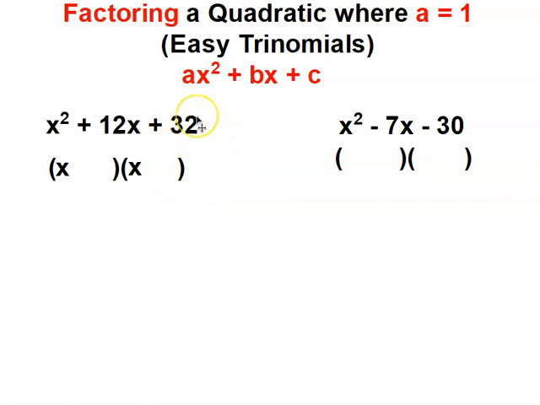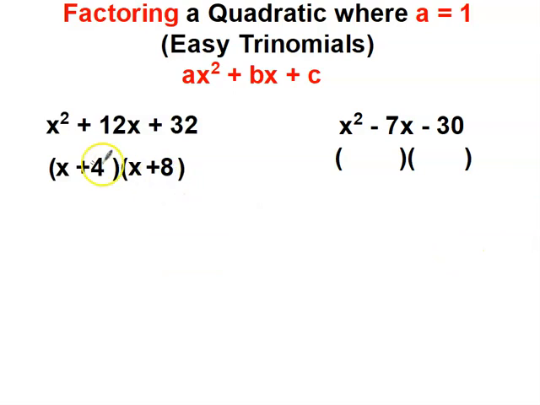So go to the back number. The question you ask is, what multiplies to give you 32 that would add to give you 12? So you want to go back to that 32 and think about all the factors of 32. What multiplies to give you 32? A 1 times 32, a 2 times 16, 4 times 8, and then out of those combinations, do any of those, if you were to add them, give you 12? Well, hopefully you thought about the 4 and the 8.